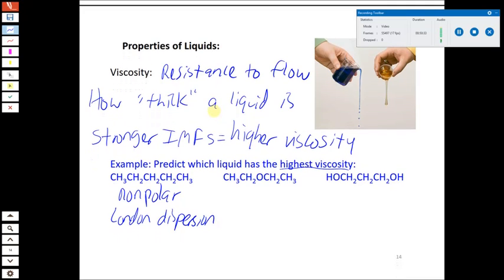If we go to the next molecule here, it's not terribly obvious from the way that I've drawn the structure, but remember back in chapter 3, chapter 4, when we talked about molecular structure, if you have an oxygen here in the middle, it's going to also have two lone pairs on it. So this central oxygen atom is going to be bent with the two carbon chains coming off of it. Move this so I can draw this better.